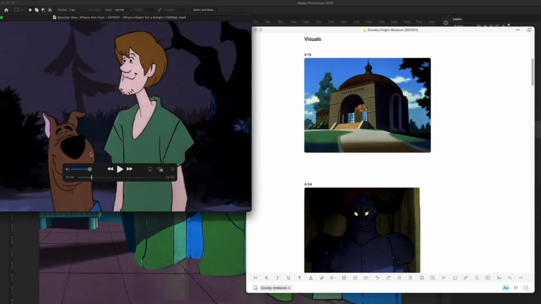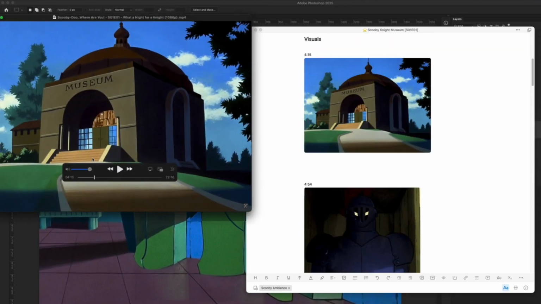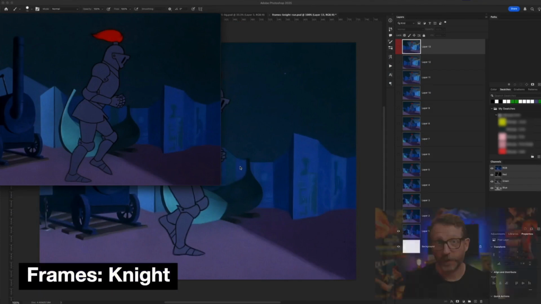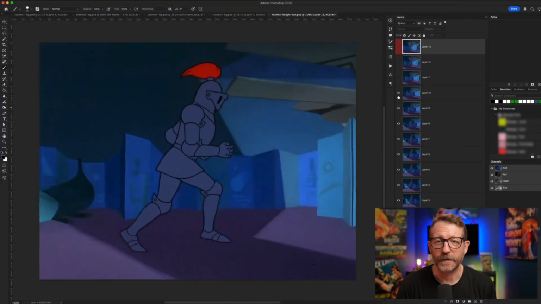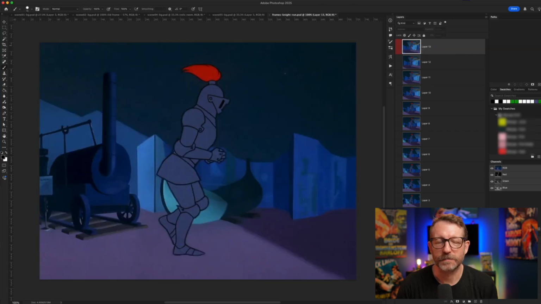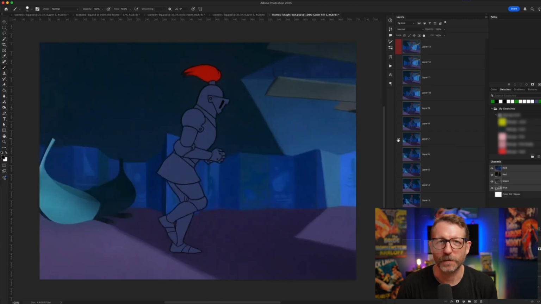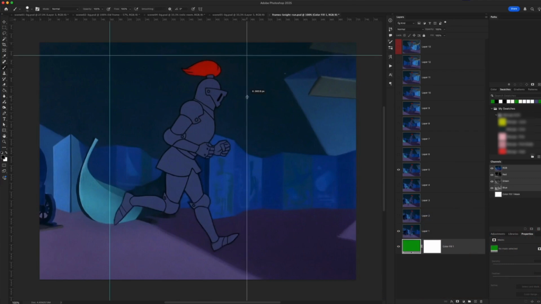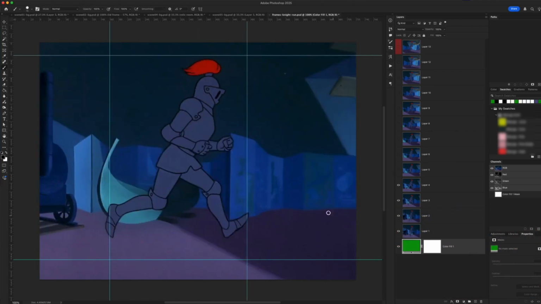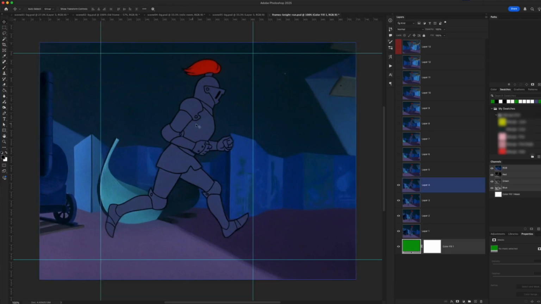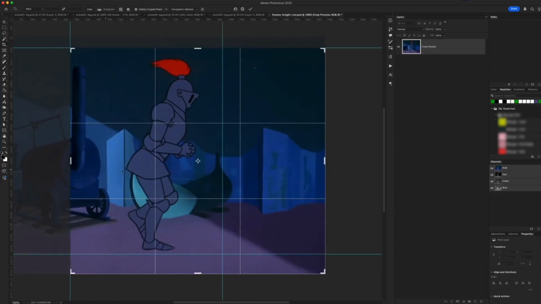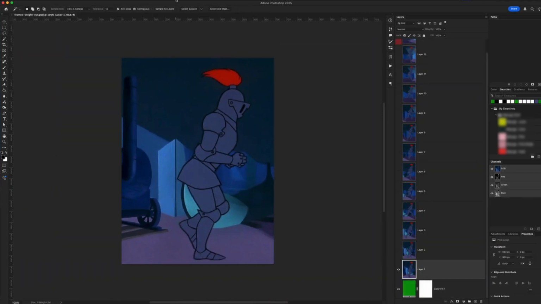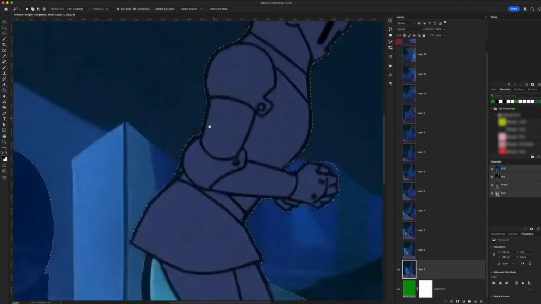Once I have the idea and the scenes thought out, I start by creating the animation loops. The first animation I decided to work on was the night running. A typical running animation in these Scooby cartoons is somewhere between 8 and 12 frames. So I will get the screenshot for those and bring them into Photoshop as separate layers. And then I have to go through each one and figure out where the biggest height and width are. And then I crop that down as you just saw.